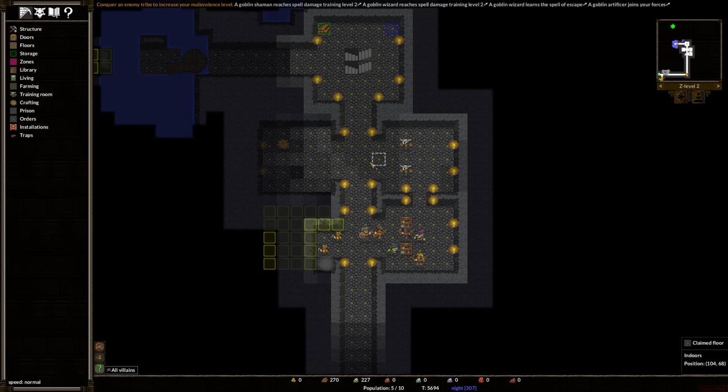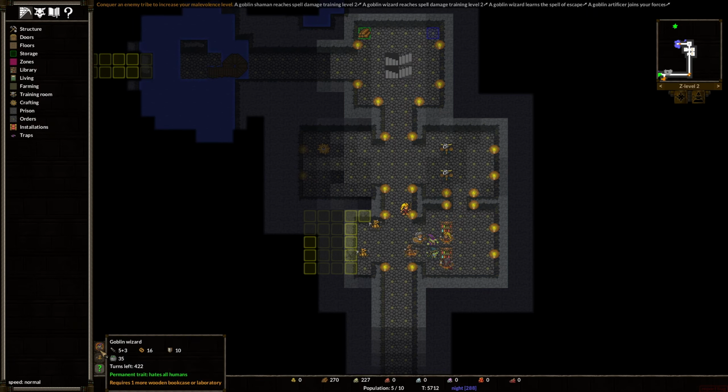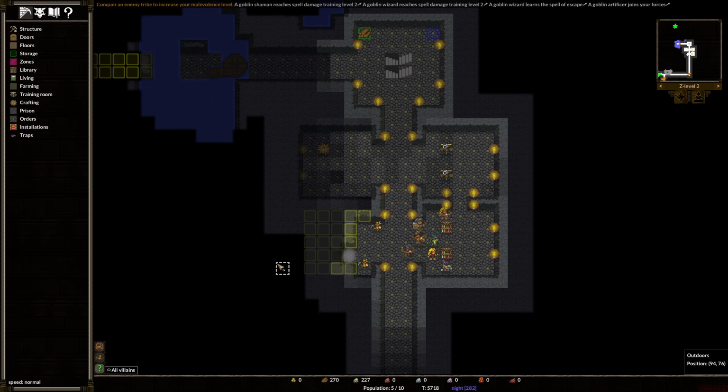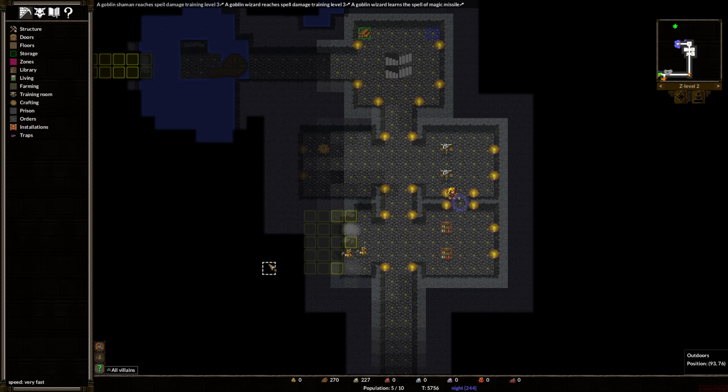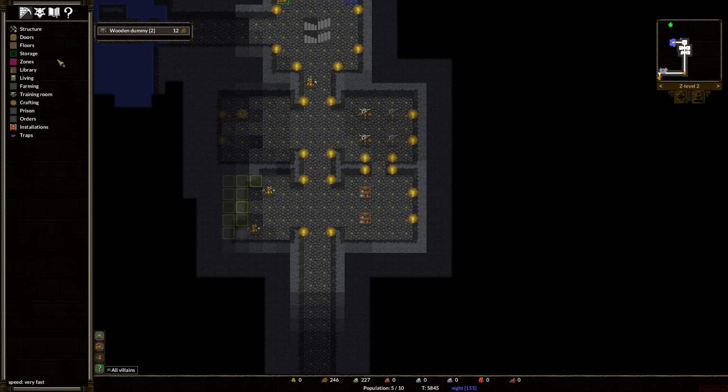Imps are going down there. Everybody's training. We would need another bookcase if we want another wizard. Oh, we don't need to be on slow anymore. Okay, I'm feeling pretty good so far. We are going to need another dummy, so we might as well put him down. We know we're going to need him. And we know we're going to need the bookcases, so we might as well put those down too.